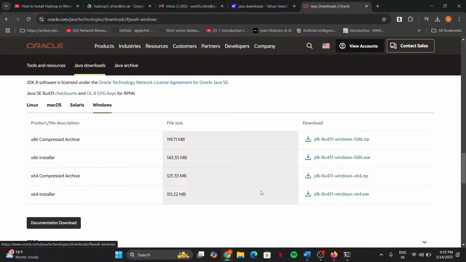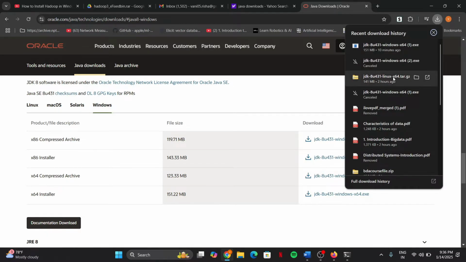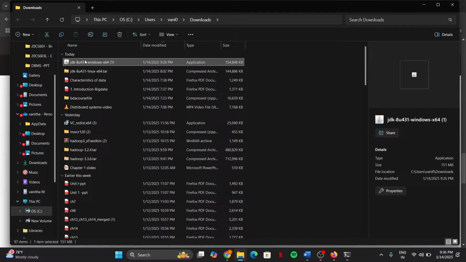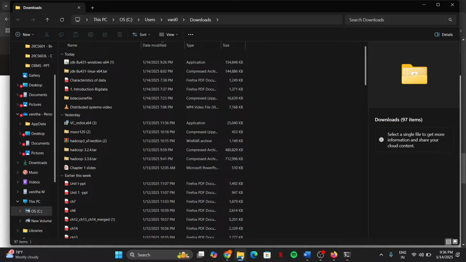For downloading this, suppose you are new to downloading and installing Java or JDK 1.8.0, you must have your Oracle account. By clicking on this link, it will automatically ask you to create an Oracle account. After creating an Oracle account, automatically it will start to download. After downloading, you can see the downloaded file in the history. After clicking on that, you have to double click on this exe file. After installing the Java, that is JDK 1.8.0, you have to set the environment variable.